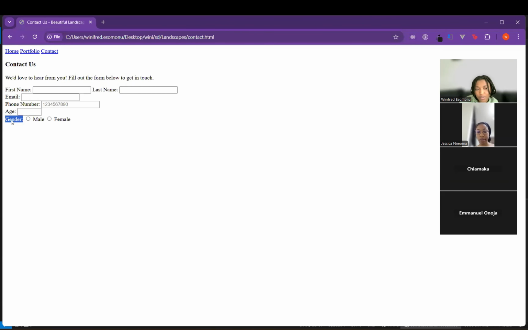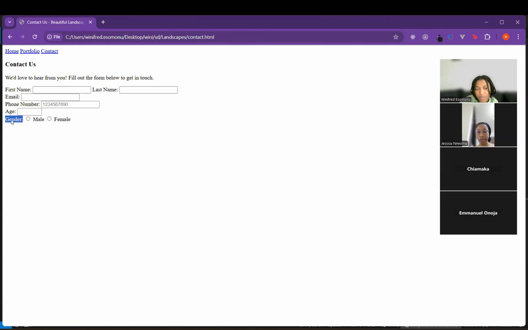So we are going to create our checkbox inputs, and the input type, you guessed it, obviously is going to be checkbox. ID, let's just say maybe one of the interests that people might have is photography. Let's just say they're interested in photography, right? And the name is going to be the name of this section, interests.